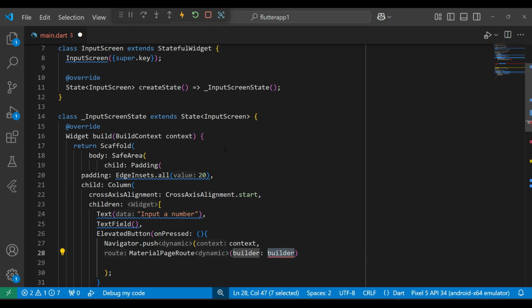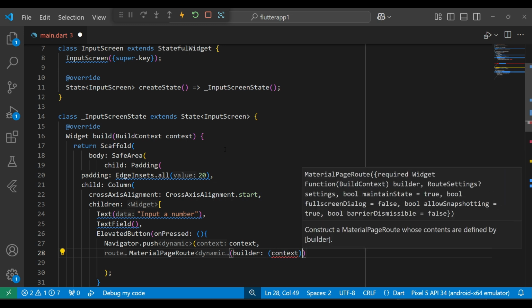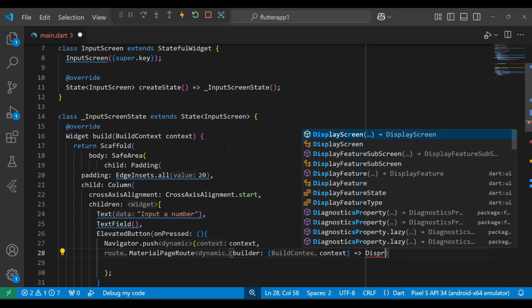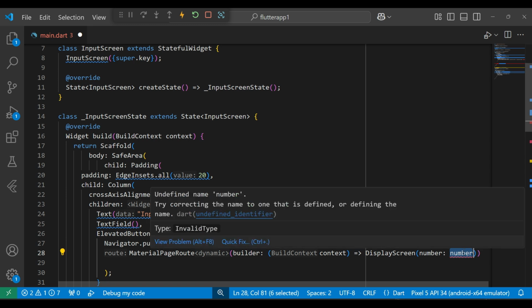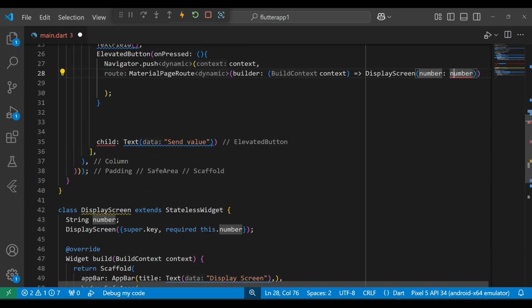In this first property we are going to basically call an arrow function context, and then we have this name of the screen to which we want to navigate. This is display screen, and here it has automatically inserted the argument. Basically it is expecting something to be passed from here, because we have called this argument in this constructor.